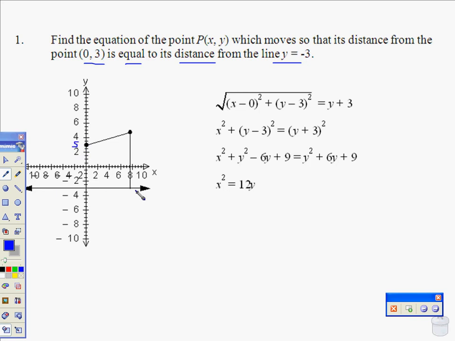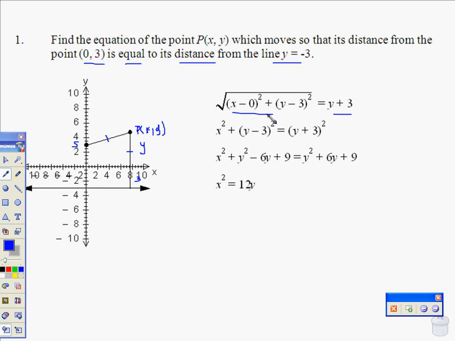We've got the line down here, which is y equals minus 3. And the point that moves is equidistant, so the distance there is going to be the same. If we play around with this a little bit, this is the point (x, y). The distance there is y. The distance here is 3 because it goes from 0 down to minus 3. So the distance there must be 3. That's y. There's our distance of y plus 3.